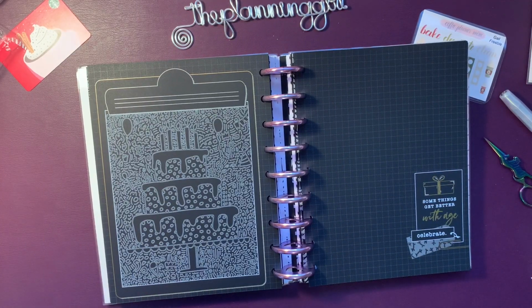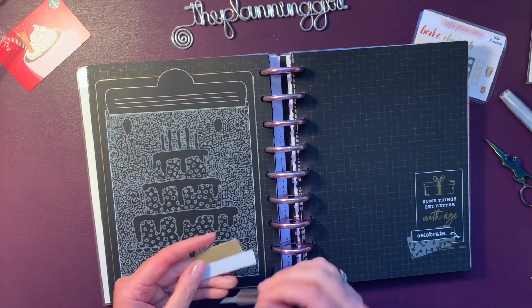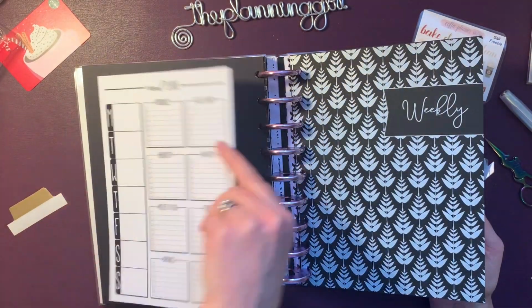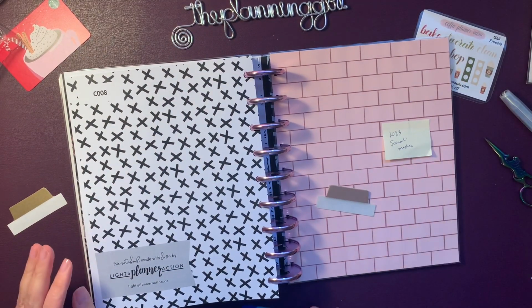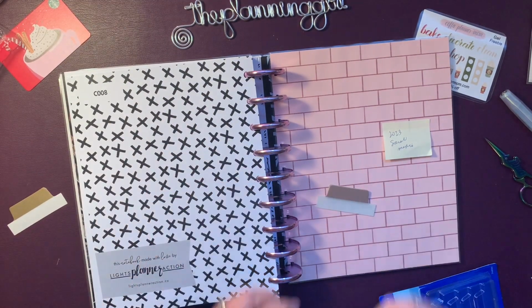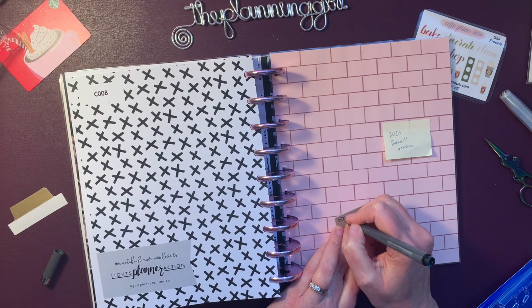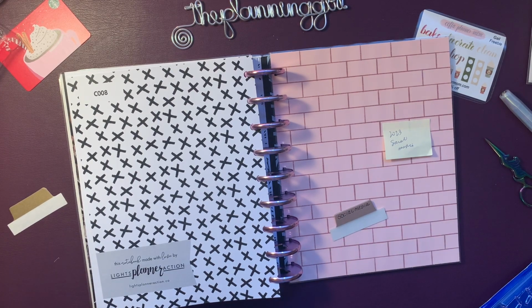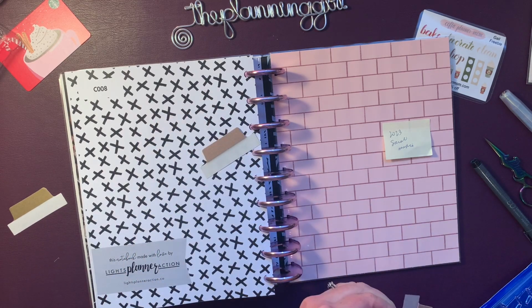Let's add some tabs. I have a few different tab styles, but I like the idea of using these Averys, and I think I want to use these rose gold. And so I am going to start in the back, and with a permanent pen, this is a Sakura Micro Perm in 0.3, I'm going to label this one social media. And I think I'll have this one be down here at the bottom.